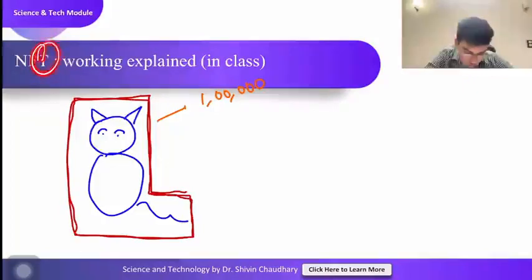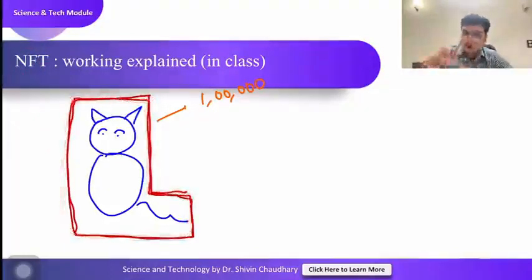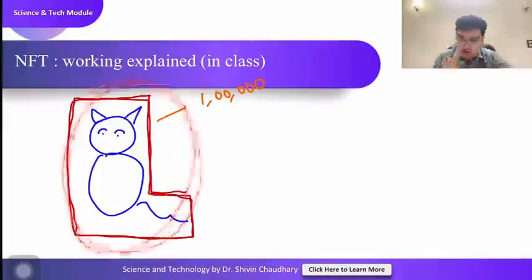Now why is it a token? Because it is based on token based economics, which we have seen in blockchain, how they work, right? And why is it non-fungible? It is non-fungible because it is unique. Since it is the first one, it makes it unique. It is not mutually substitutable for other copies like this. Even if the image is the same, this will always remain the first one. Even if on looking at it, screenshotting it, or copying it you cannot tell the difference, you will know that this is the original first one. This is what an NFT is.